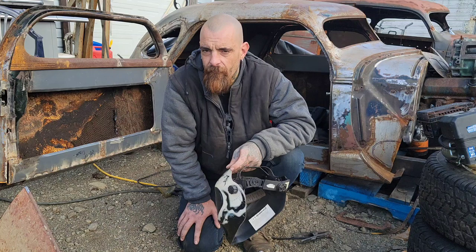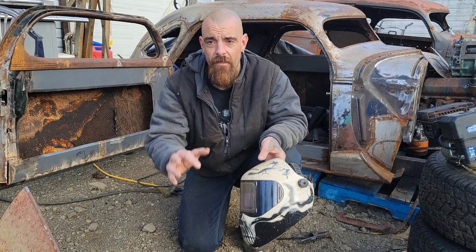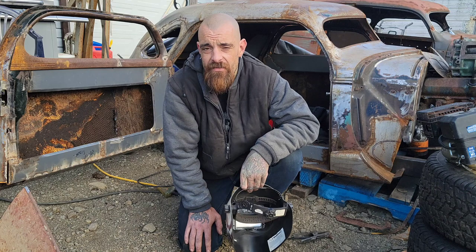So if you guys are welding, everybody's got to get out of sight of the light if they are not wearing a welding helmet. This one's auto dark, but you can go pick up a basic plastic helmet for $20. There's no reason not to have them for the kids if you guys are welding with them. We've got helmets for the kids here. There's no reason not to.